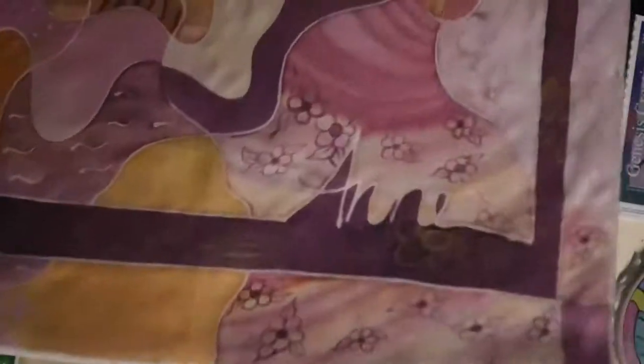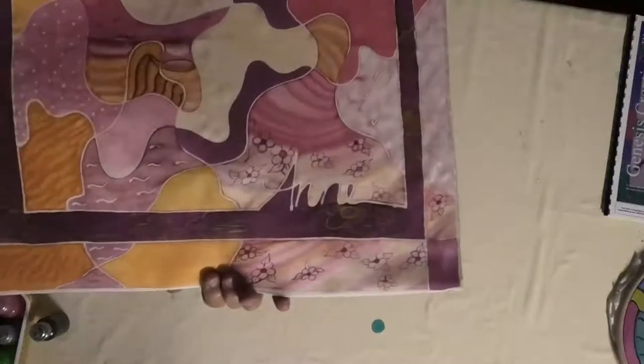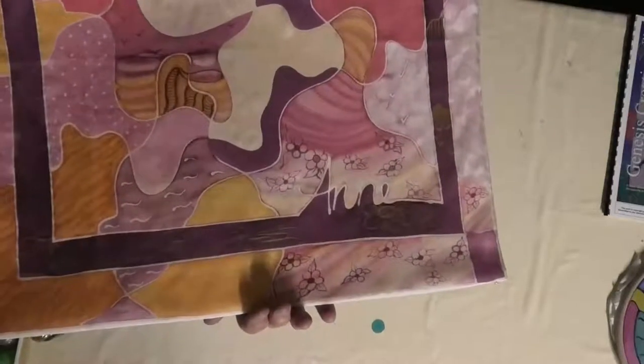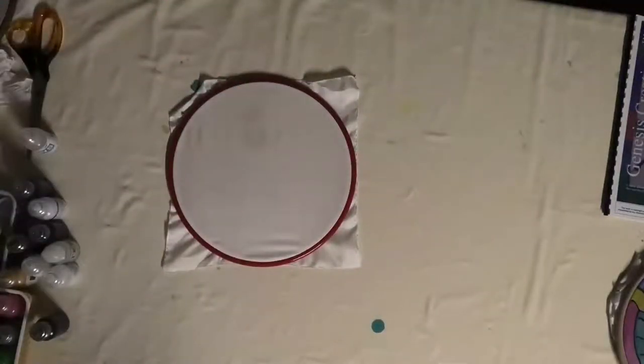Let's find the right bit. Yeah, there we go. If I don't drop it. And I'm sure you can see here that the colour has actually bled into the line and the line is no longer white. So yeah, that's a trap for new players in the silk painting art. When you've had a bit of practice and you've developed your touch with all this, then definitely swing to your water-soluble resist because the results are very, very authentically traditional silk.